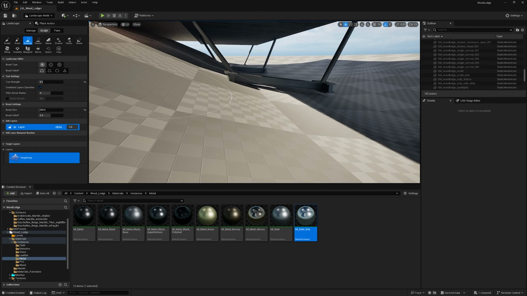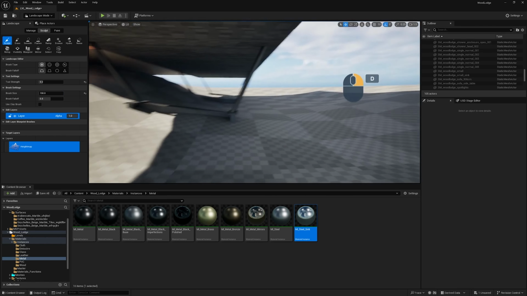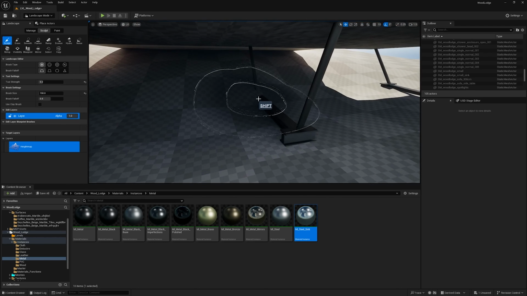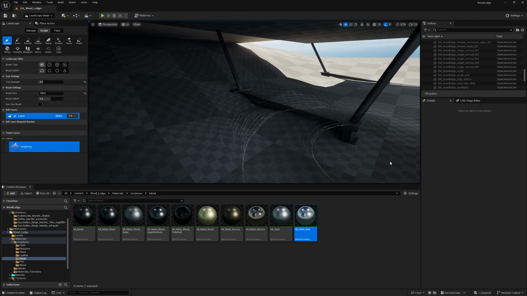So I'm just sculpting this, and to be honest, don't spend too much time on it, because we are going to focus also on adding vegetation to it.